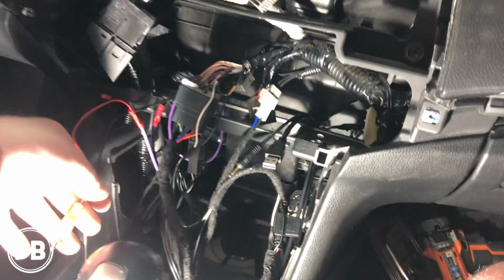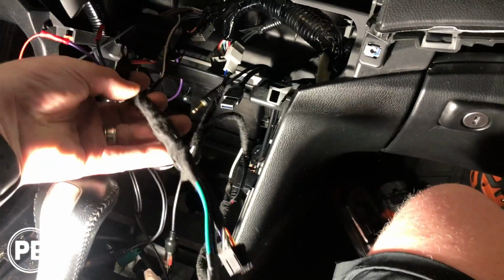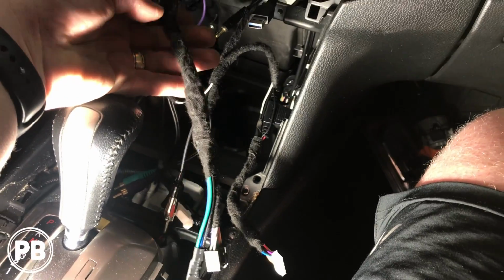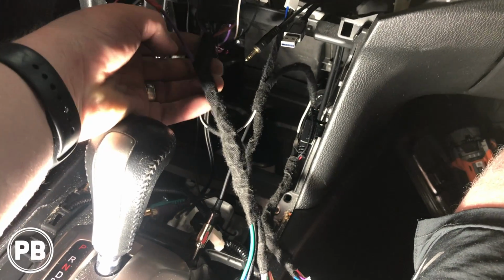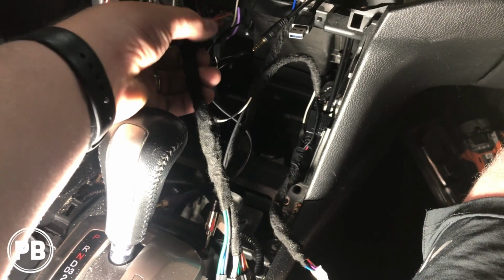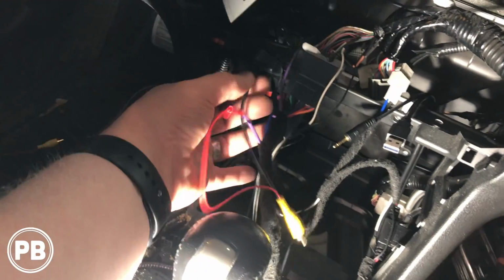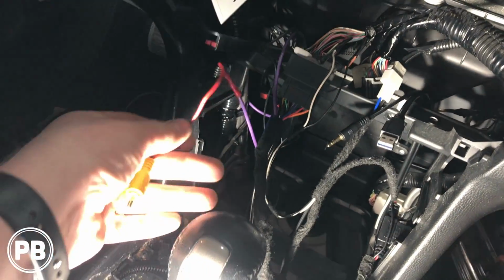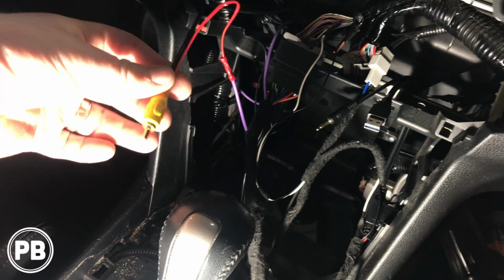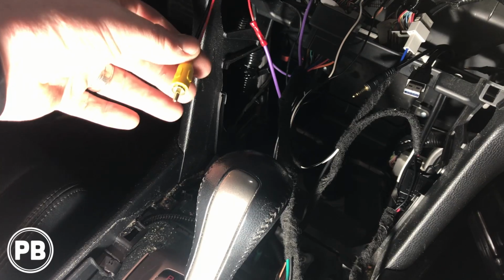Okay, so with our radio out and ready to go, we got our video wire ready. Now, on our Pioneer harness here, the purple white with Pioneer is our trigger wire. And essentially, it's that wire that we need to tap into to trigger the radio to go in reverse when it detects those reverse lights on. So, remember that long red wire that runs in parallel to the video wire in this cable that runs to the back. We hook that up to that trigger wire, and this end will plug into the reverse camera input on the back of the radio, because this is where the signal's coming from the backup camera, and we want to feed it to our new radio.